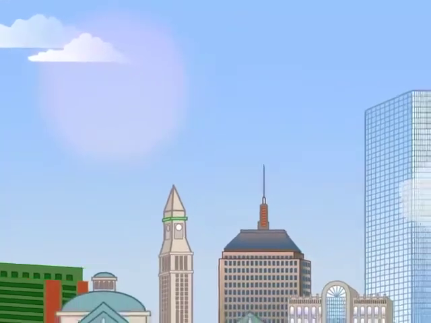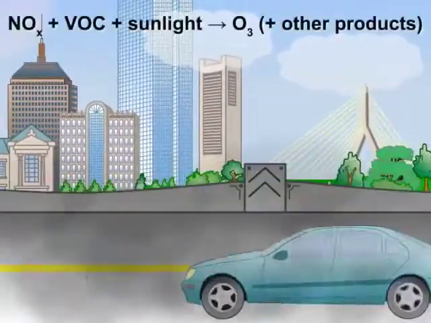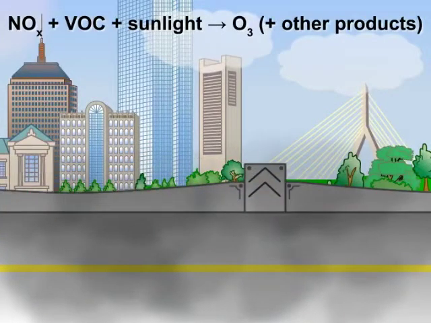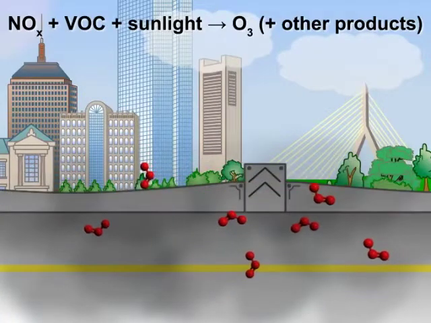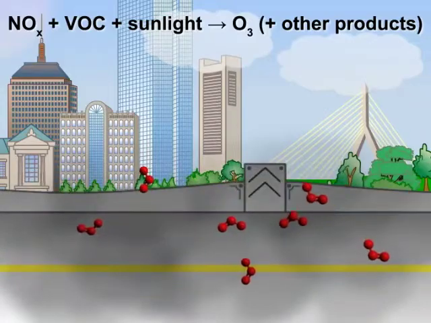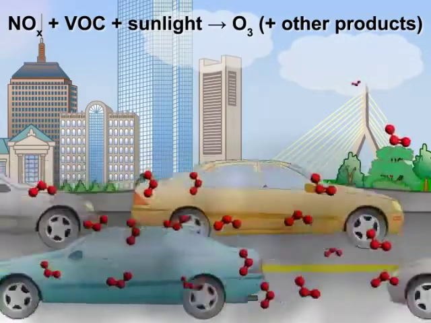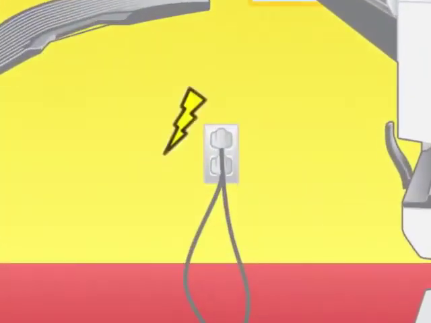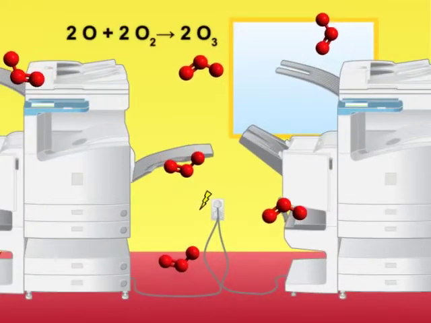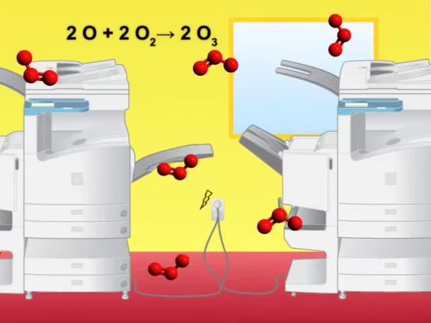One way that outdoor tropospheric ozone is formed at ground level is when nitrous oxides and volatile organic compounds from automobile emissions are exposed to sunlight. Consequently, conditions for ozone formation and escalated health concern increase in sunny environments, or at times or locations of heavy automobile use. Indoors, tropospheric ozone can be formed when electrical discharge from high-voltage equipment like ionic air purifiers, laser printers, or photocopiers break down the chemical bonds of atmospheric oxygen in the surrounding air. The free radicals of oxygen then combine with an oxygen molecule in the air to create ozone.